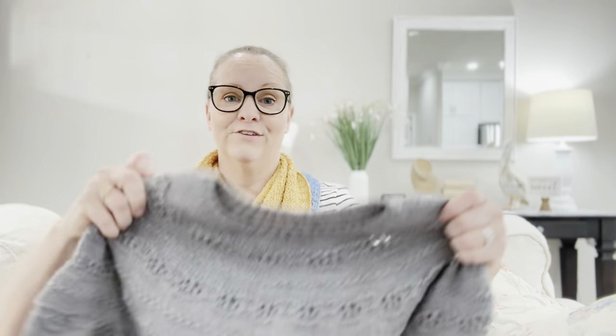Oh my goodness. I'll pop the front of the pattern up here. I cannot remember the designer's name. I did this out of Cascade Anchor yarn, and it is a worsted weight yarn. I think the pattern calls for a DK. But I was able to get gauge without issue. I could have gone a little looser with the fabric, but all in all, I'm very, very, very pleased with it.